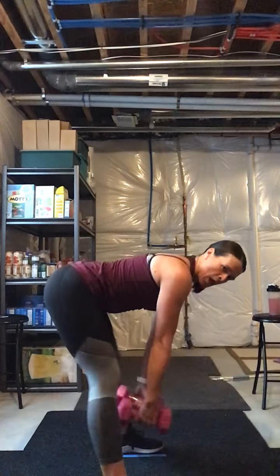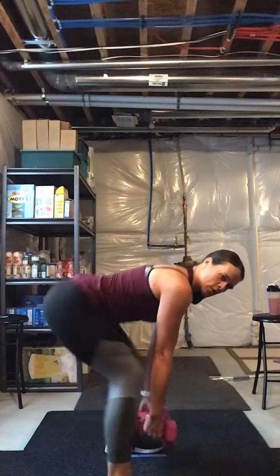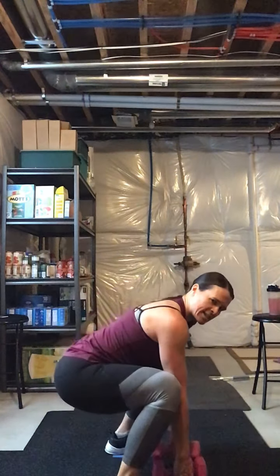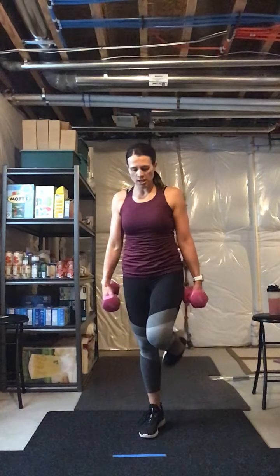Low to high. Come on, guys, brace that belly. Keep that belly button pulled in. Come on, 30 seconds, it's your pace. Last one, carefully come up. Shake it out. Bottom half. If you stay on the beat, you're gonna get about 8 of these in. But if you're going on your own, just try to do one better than before.